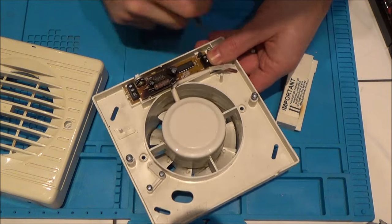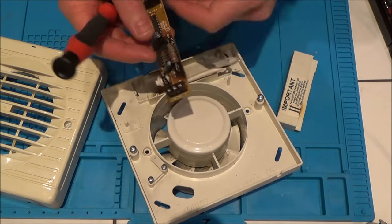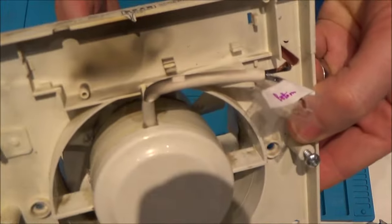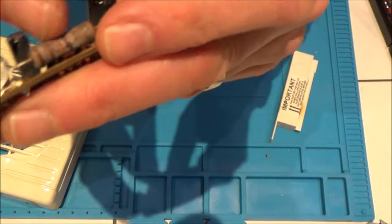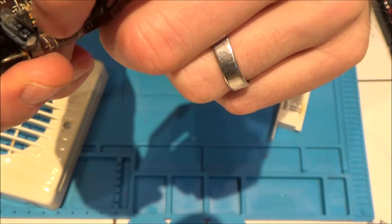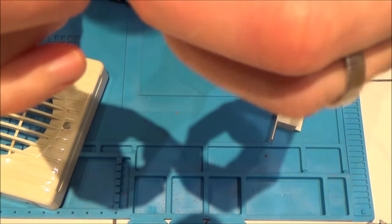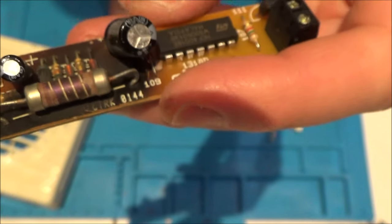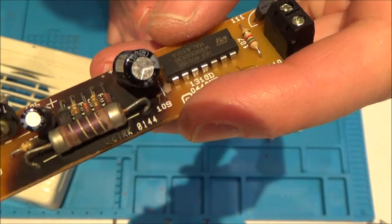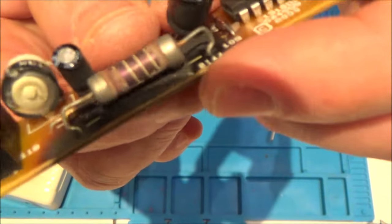I'm assuming the burn is to do with the fault. So that's the circuit board out — you can definitely see all the scorch marks. Now looking at this, what I presume is a resistor, it looks like the covering has come away from it completely, so I'm not going to be able to tell what colour code that is unless it's written at the bottom. It definitely looks really corroded. Maybe it just heats up a lot and maybe it's not actually faulty. What I'm going to do is get some IPA and clean everything up to see if I can see any markings on the board, because there's something written just below it.